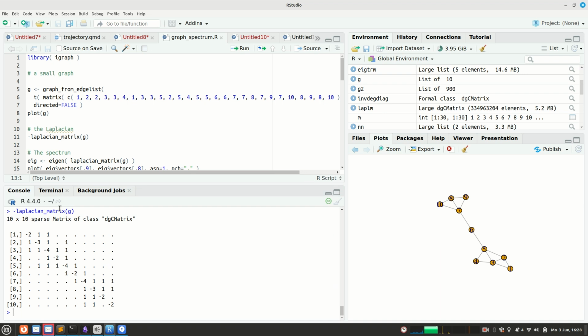And what I now do is I can ask this graph package, give me the Laplacian. And as you can see, it does exactly what I told you. Here you see the adjacency matrix, which has a 1 wherever I've put an edge. For example, from vertex 1 to 2, you have a 1. From vertex 1 to 3, from 2 to 3. So for all these edges, I have a 1. And in the diagonal, I have the degrees. Vertex 1 has 3 neighbors, so it has a -3. Vertex 2 has 3 neighbors, so it has a -3. Obvious corollary, the row sums and the column sums of this matrix are 0, because the diagonal element is always exactly minus the sum of the remaining elements.